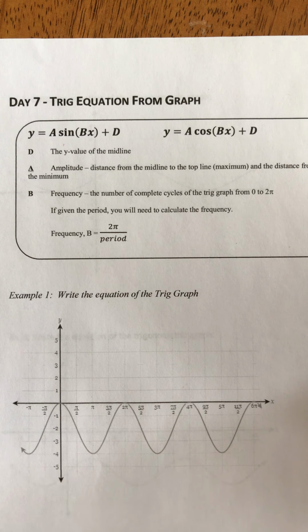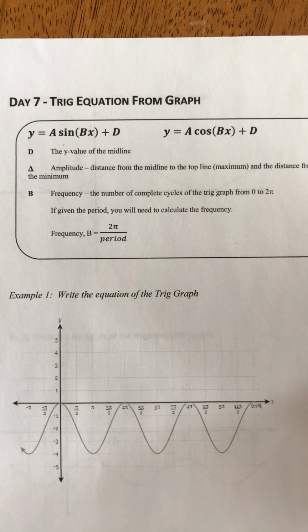The last piece of information that you'll need is the frequency. The frequency is defined as how many complete cycles happen between 0 and 2 pi. So here's 0, and we go across here and try to find 2 pi. Here's 2 pi. How many complete cosine curves do I get from 0 to 2 pi? Well, let's trace them out. It's a cup shape.